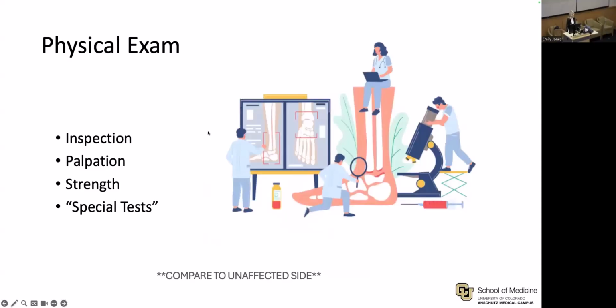Okay, so moving on to the physical exam. And I think the physical exam has probably been lost in a lot of primary care exams, but I think particularly for musculoskeletal complaints, it's really important in helping make the diagnosis. It's hard just to take a history and know what has happened, although that does help you quite a bit. And so, as you all know, the typical order of the exam is going to be inspection, palpation, strength, and then there's a series of special tests that usually have hard to remember names, and we'll try to go through some of those today.